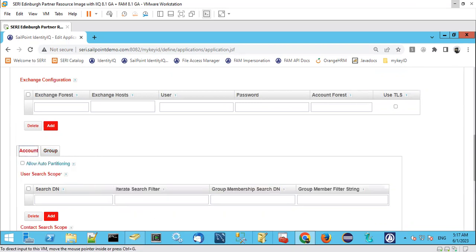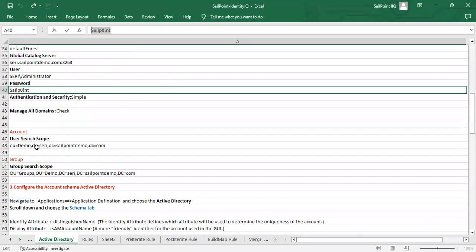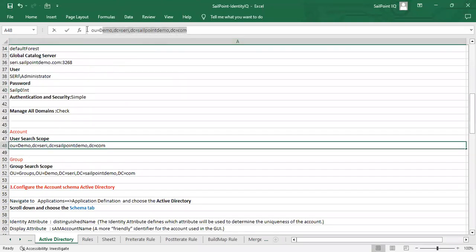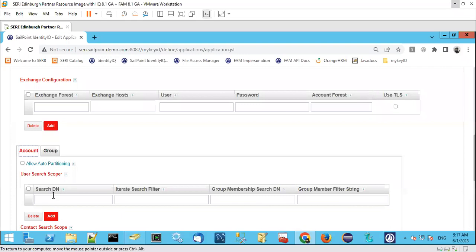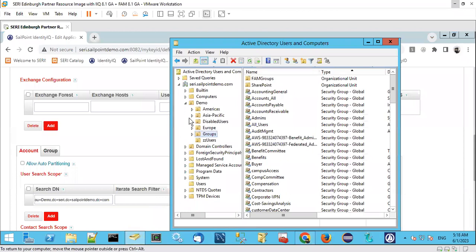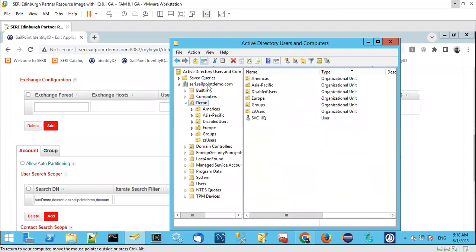In this directory, all account information is present. DC means domain component, OU means organizational unit.